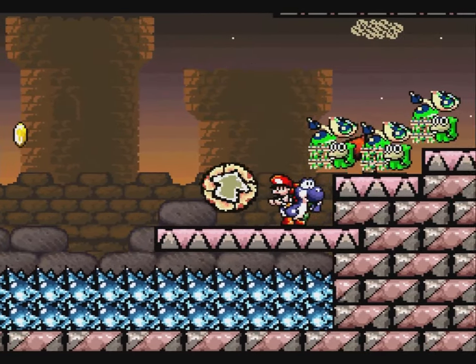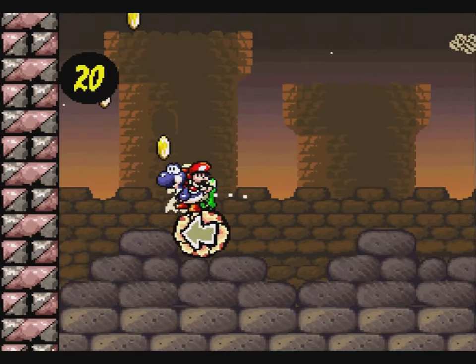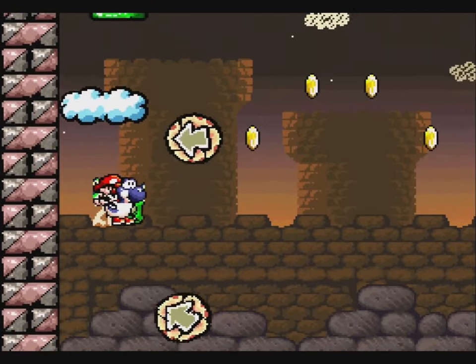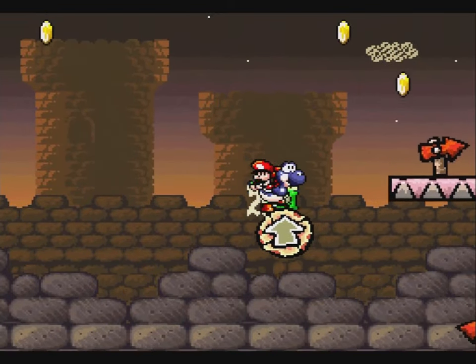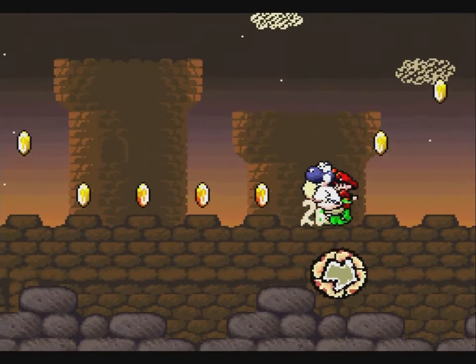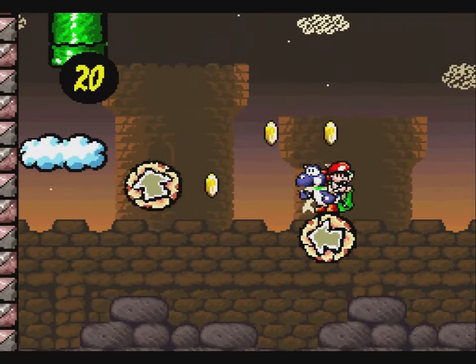Okay, this is a simple stage. We have this arrow again. Collecting the coins. Oh no! That was very close. Ooh, ooh. No, no, no, get on that. There we go. Let's go in this pipe.